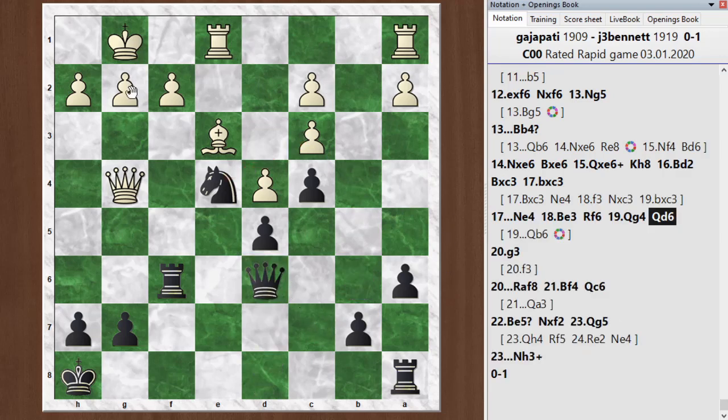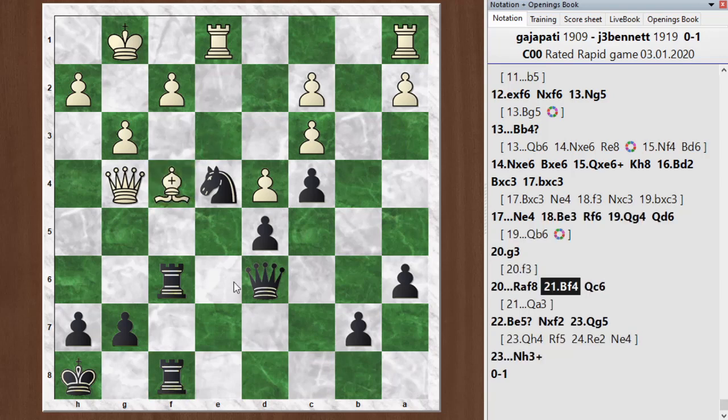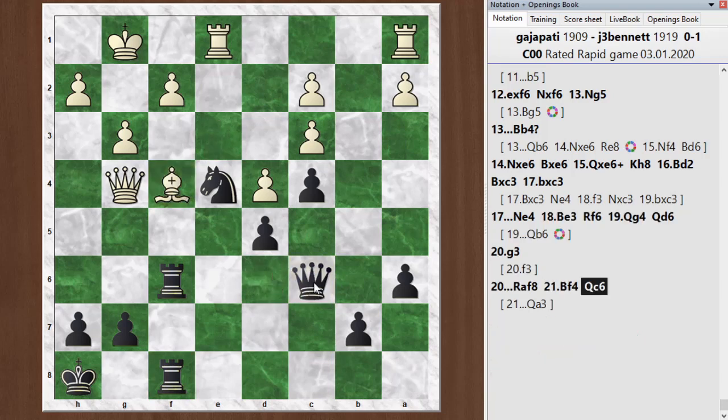He went g3, preparing bishop to f4, which I didn't notice actually. The chess engine would actually play f3 to chase the knight away, as in the other line. But this is still okay for white. Let's see, I went here, and white is still a little better because of the extra pawn. He went bishop f4, and I went queen c6, although I do get a pawn back here anytime I want it.